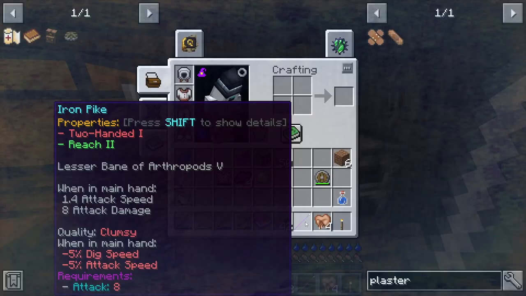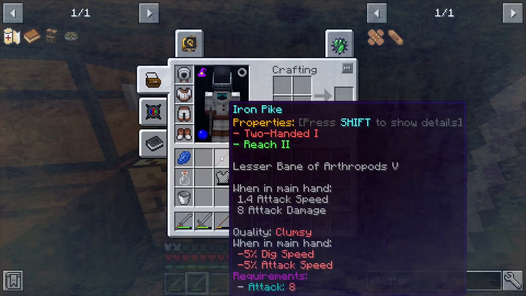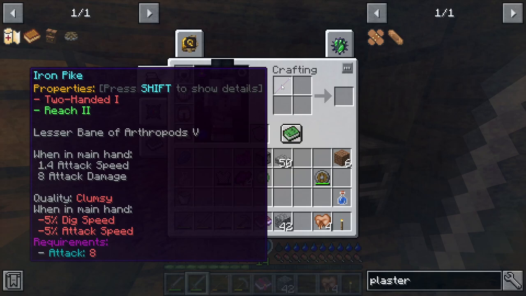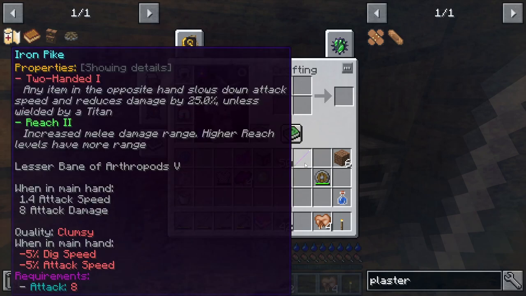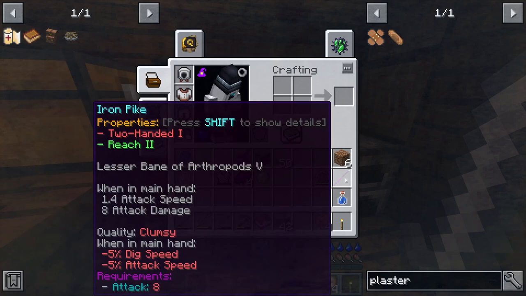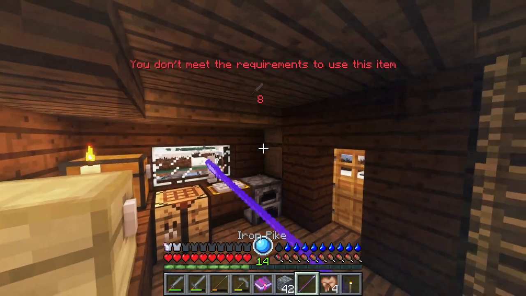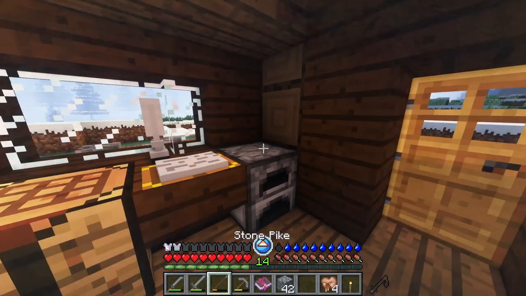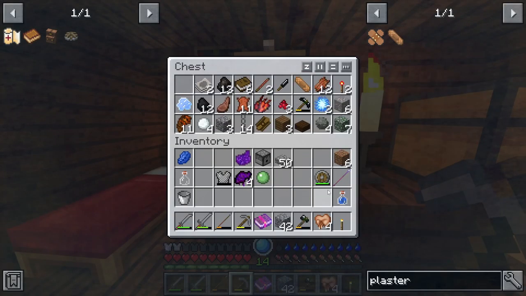And I got this enchanted, I think it's an enchanted spear. Let's see here. Two-handed, reach two. It says it's Lesser Bane of Arthropods 5. I don't know exactly what that does, but I mean, it's iron. I don't think I can actually use it because I don't have attack speed 8. But that's cool. What I need to do now is go ahead and get my axe.